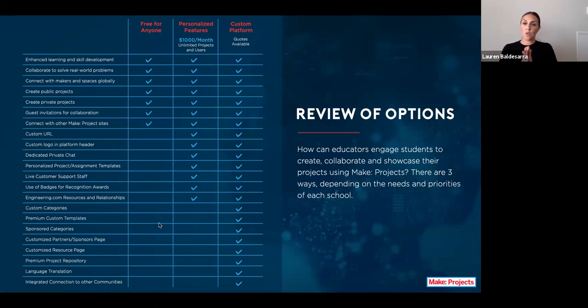What that means is that it would be by department. So the mechanical engineering department of Rice University could have their own section for $1,000 a month. The electrical department would have their own, and that would be how it would be set up.